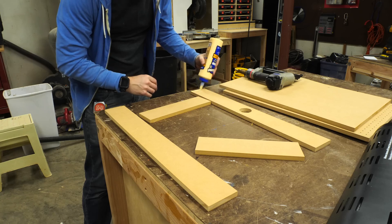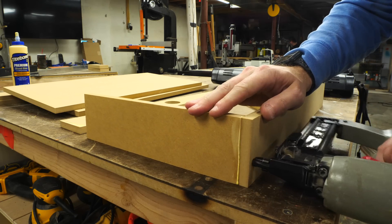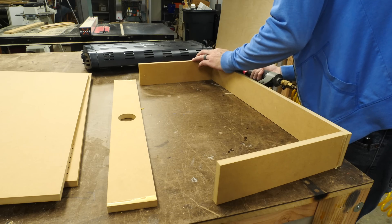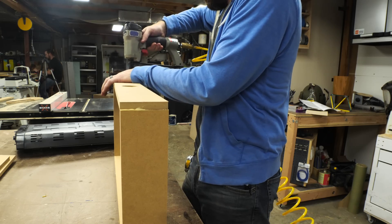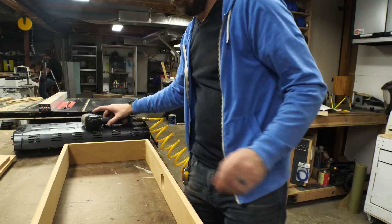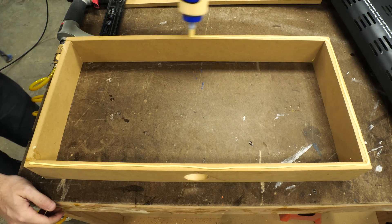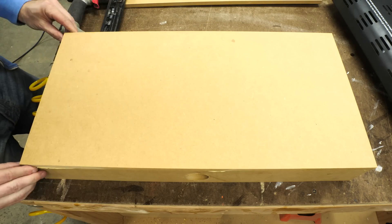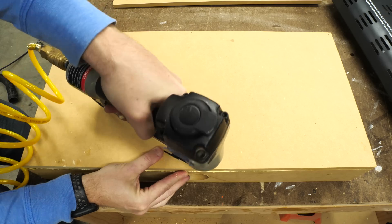After I made sure that everything fit well, I glued the whole box together with wood glue using brad nails to hold it in place. I didn't seal up all of the joints of this box, but you certainly could do that if you wanted to make sure that it was airtight. Putting a bead of caulk around all these joints on the inside would be one way to do that. I made sure to put lots of glue on all the surfaces which kind of seals up all the joints, and I used a lot of brad nails to make sure that all the surfaces were really pressed together while the glue dried.